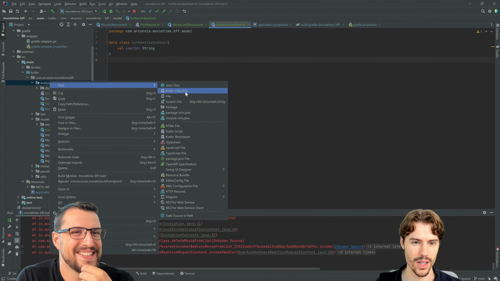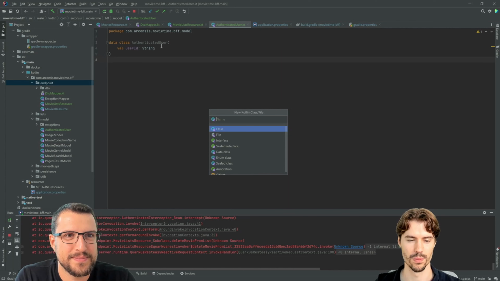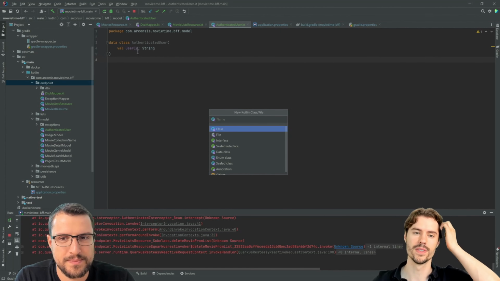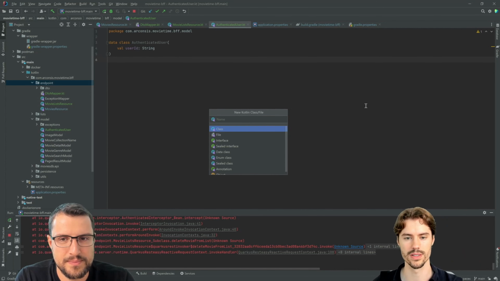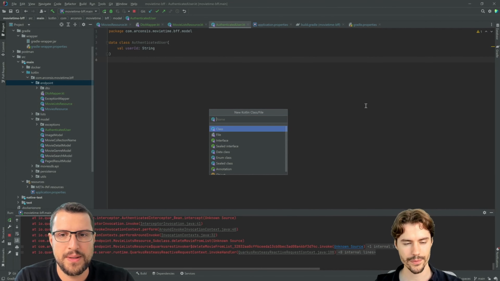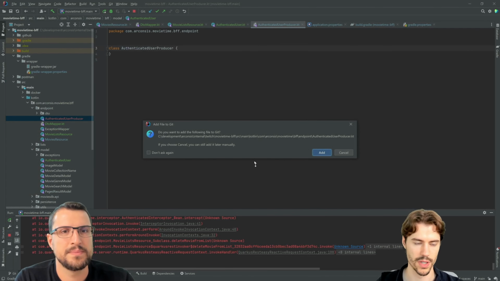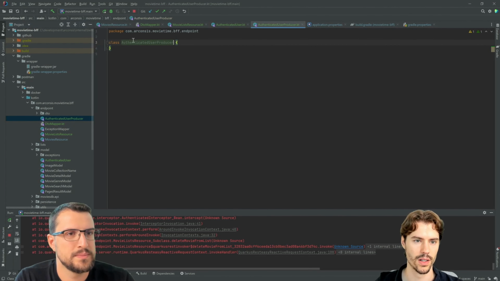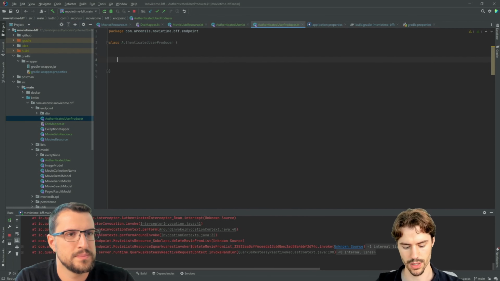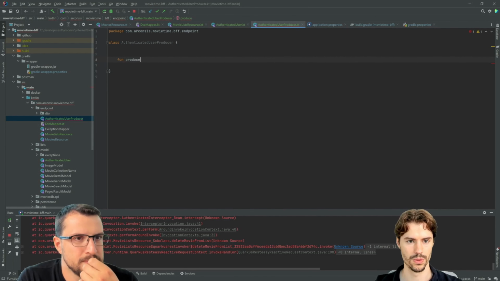So we need to produce this. We want to have this available within CDI, or context dependency injection, when the token is there. So we need to create a factory that creates this class from the token. Very creative name. And here we just create a function, produce user.